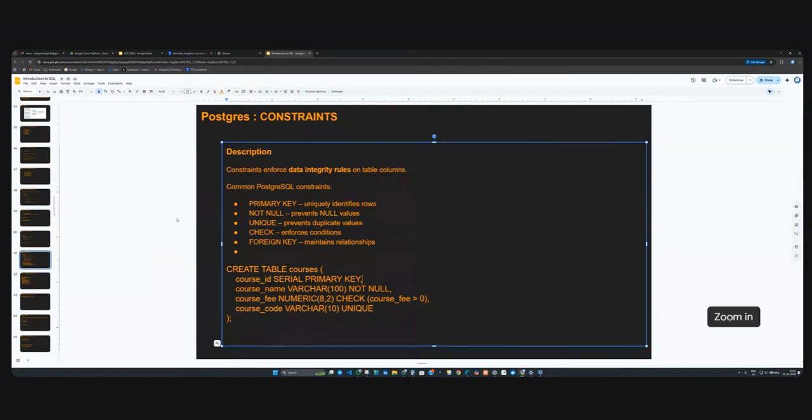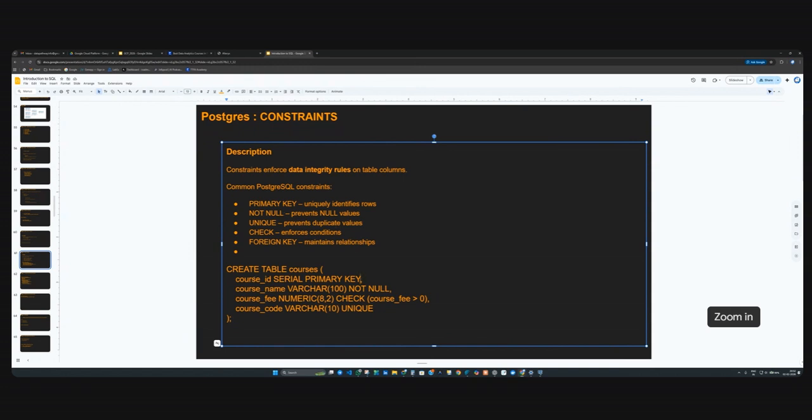You can see the primary key uniquely identifies rows, and not null prevents null values. If I say column not null, you cannot intentionally leave first name, last name, fees, code and all. You have to fill them. And unique, if I say comma unique, it prevents duplicate values.